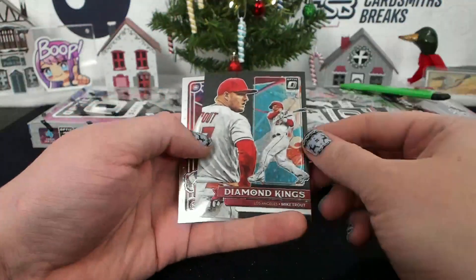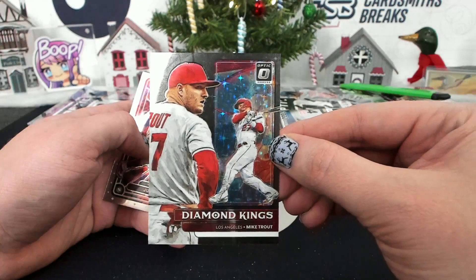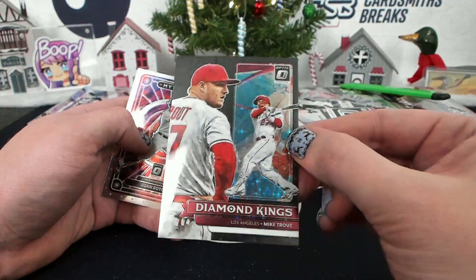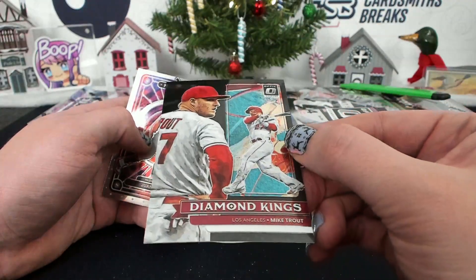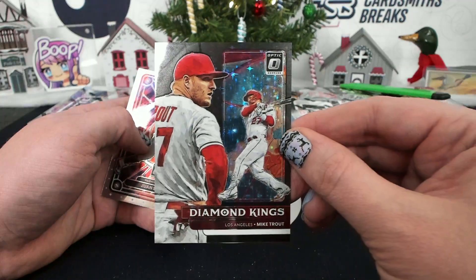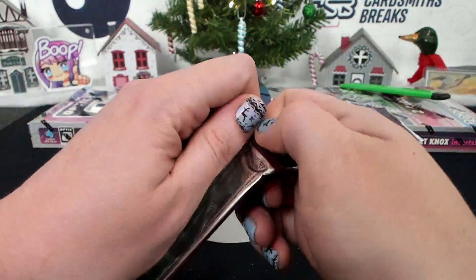Another crinkly, crunchy one — I thought it was a hot box in the first one. Mike Trout, Diamond King, Black Stars — that's a cool card right there. Teddy B, 2149. Look at that thing. I wish you didn't have the background — where you could see the stars but not the light. That's an awesome card. Nice one, Teddy.